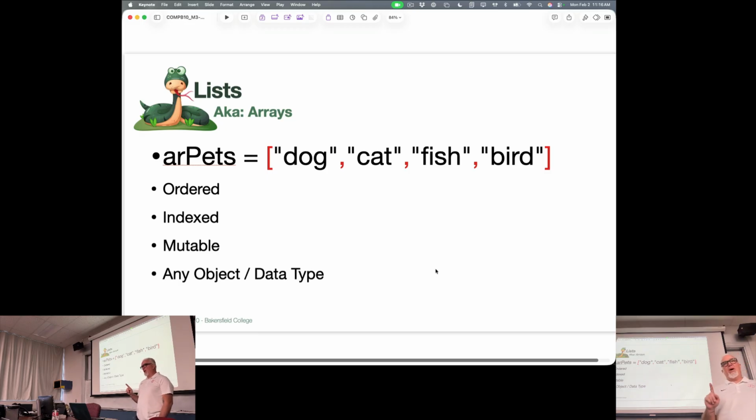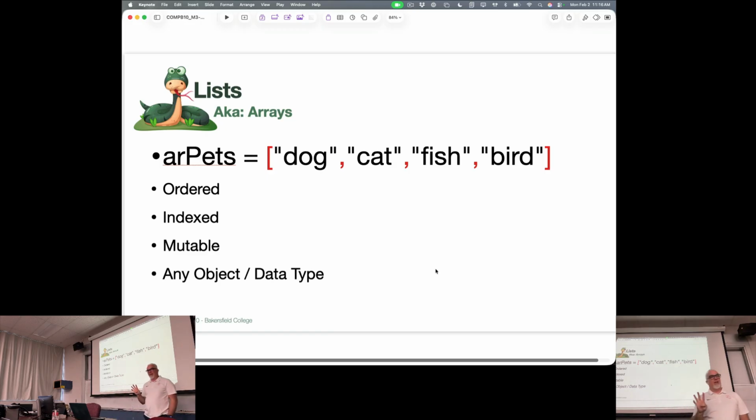So item number 1 in this list is what? Cat. Item at index number 1 is cat. Dog is index 0. So we start with 0, 1, 2, 3.